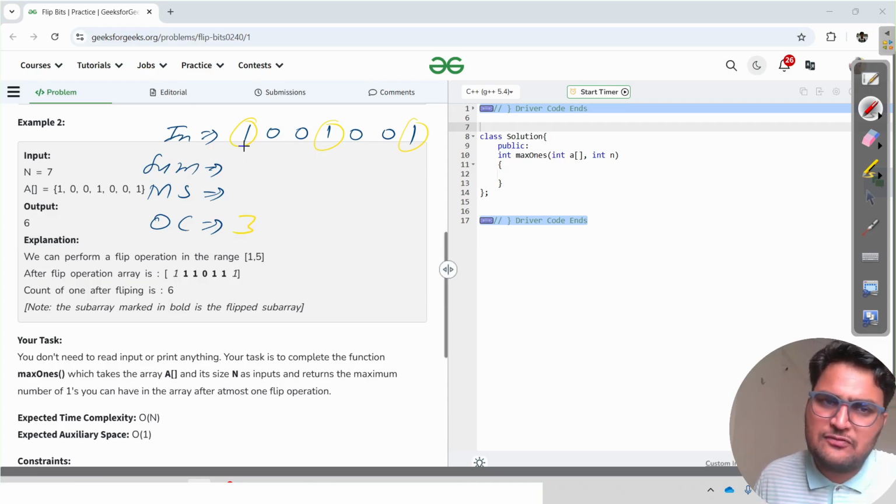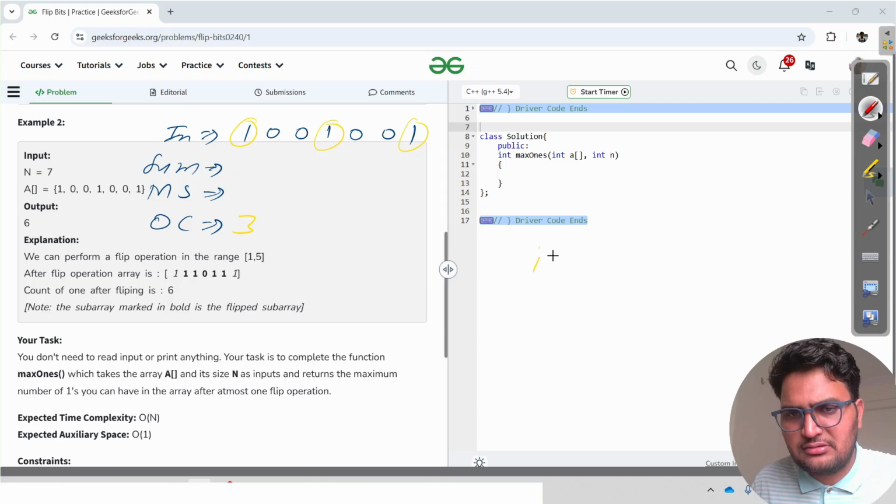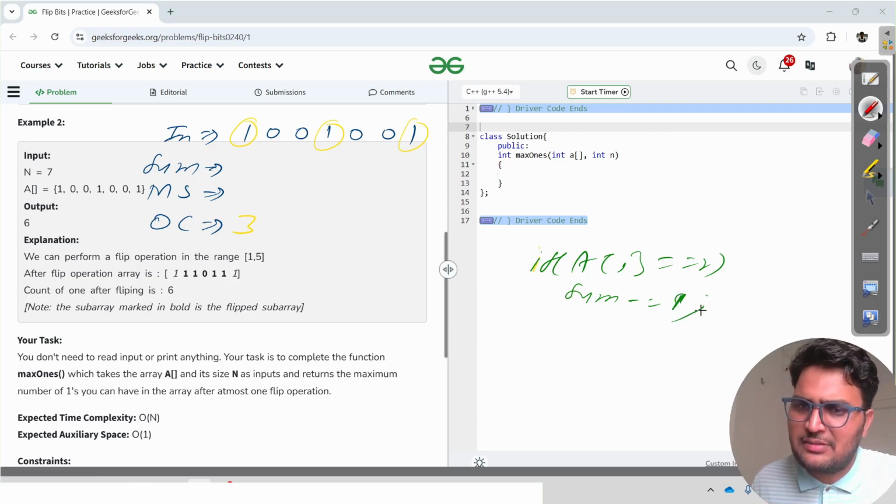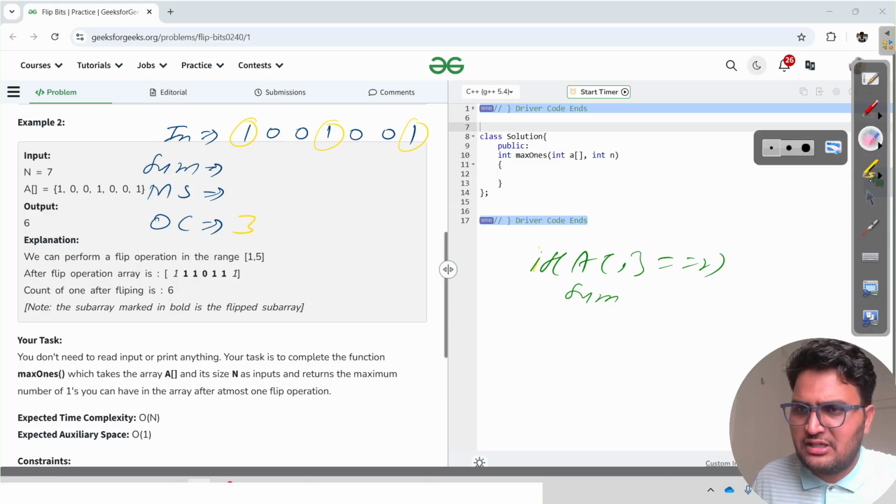Now sum is 0 initially, right? So if a of i is equal to 1, in that case what we are doing is sum minus equals 1, that is, sum is equal to sum minus 1. Let me expand it so that it would be easy if you don't understand.